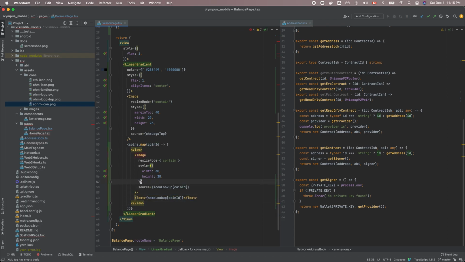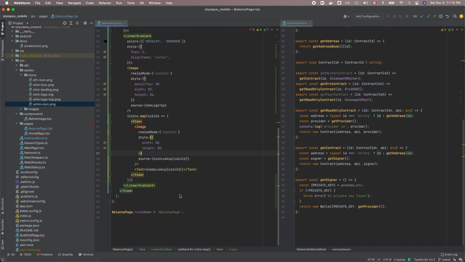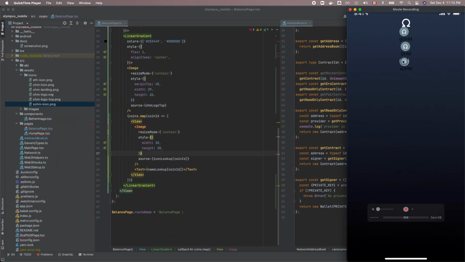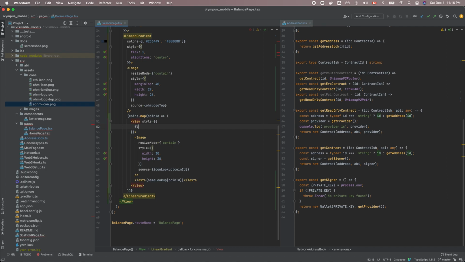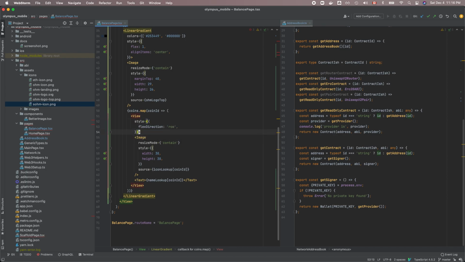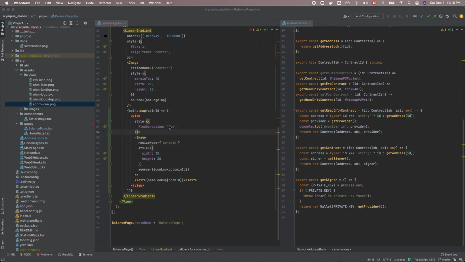Alright, cool. So this is cleaned up and everything looks good. So let's take a look at what the application looks like. Aha, it's hideous. So to make this look a little bit nicer, we can do flex direction row, right? If we do that, these are all in a row now, which is slightly better.